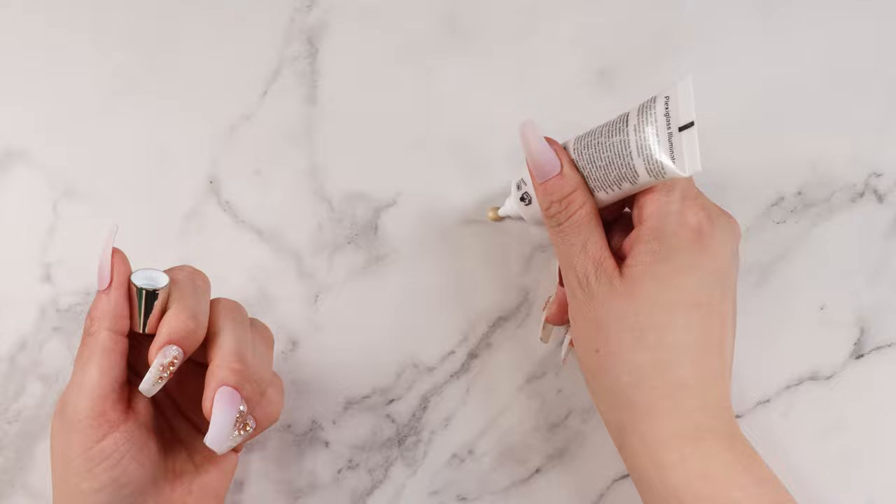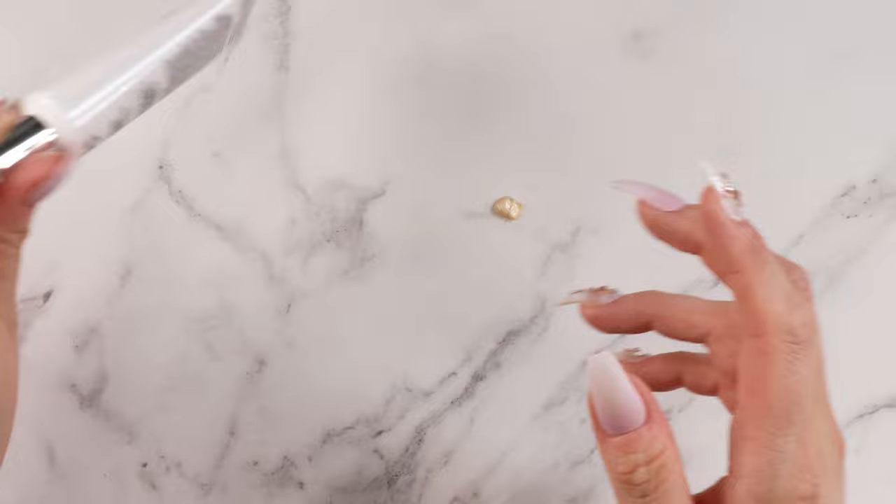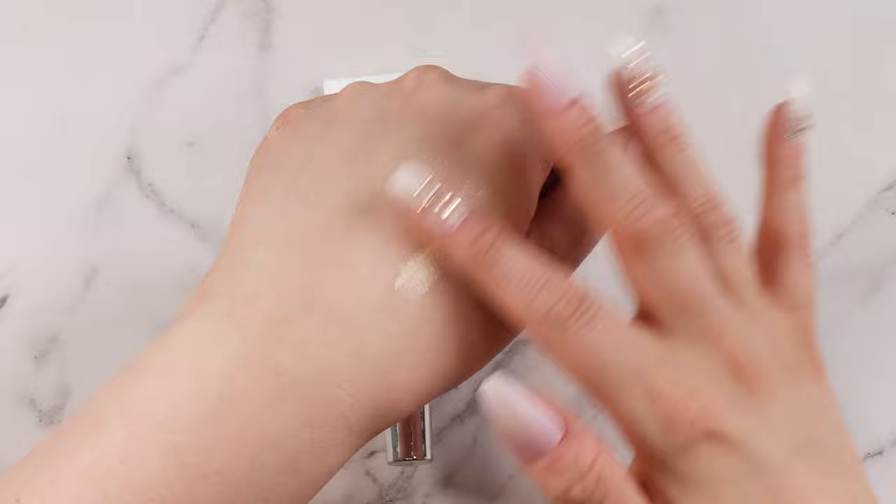I'm excited. I'm going to actually put a little bit of this on my table. I think that's probably way too much, to be honest with you, but this is it right here. So this is almost like a champagne-y color. I'm just going to swatch this on the back of my hand for you guys. That is stunning. I super love Spencer — he's an amazing makeup artist and a fellow YouTuber, so shout out to him.